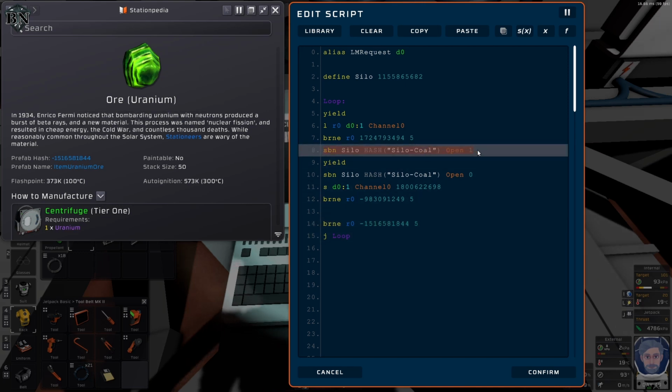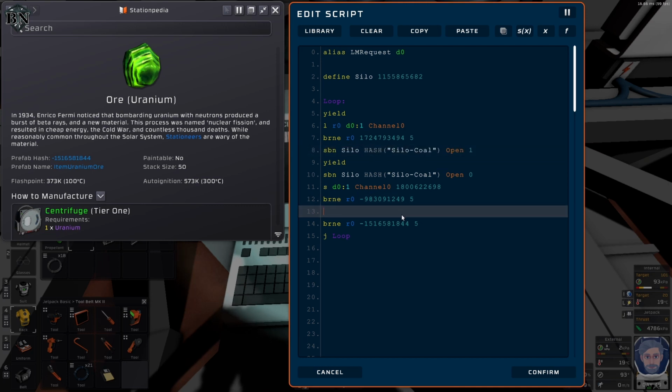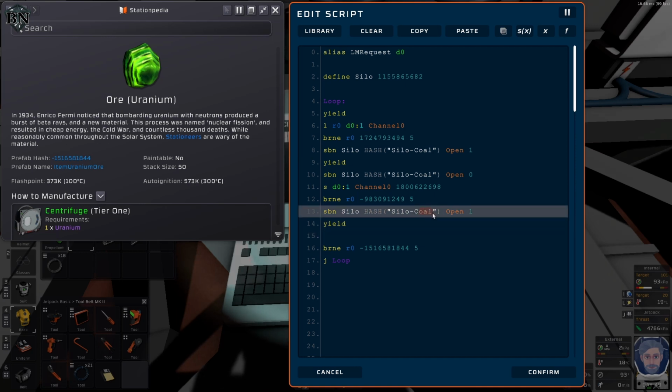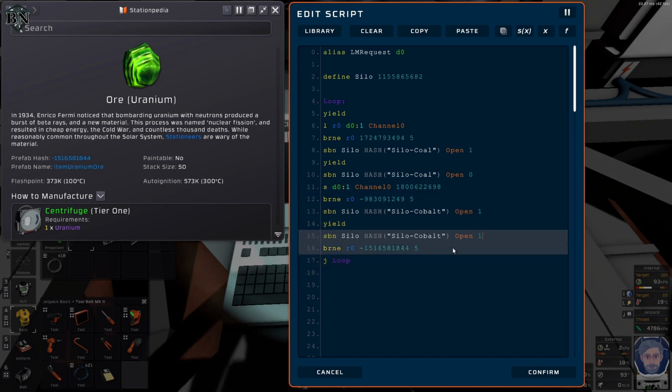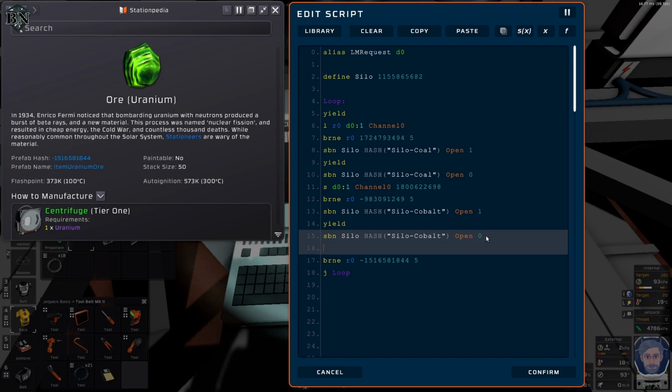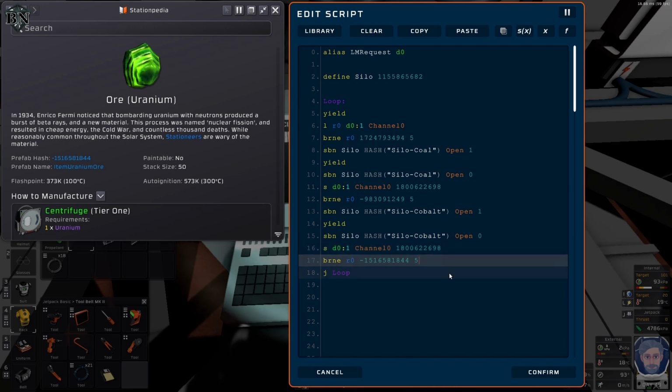So this can be almost the same rule. Yield. Well, we need to write yield correct. This is going to be cobalt. Copy this line, and we're going to say close silo. Then we need to say that it's on its way, so I say my wait command. And this we have to do one more time.